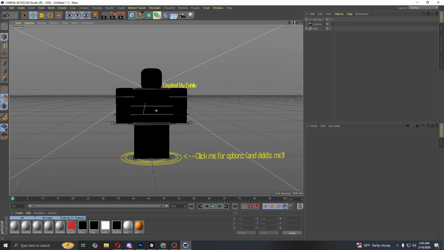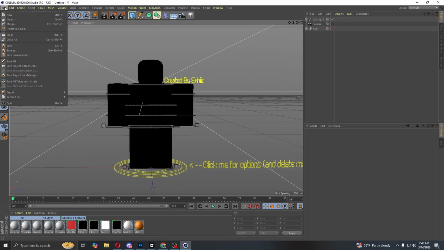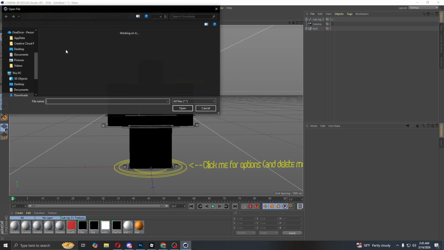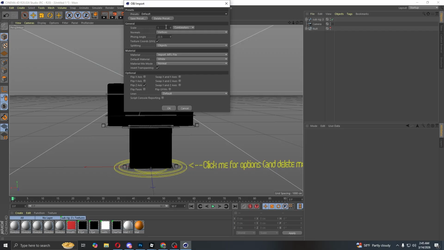Okay, the next step that you want to do is go back to merge, which is on the top left, go down 3 and insert your model. It's gonna be a 3D object, so it's gonna be whatever name it is, .obj. So once you double click it and insert it, you want to see the scale, make it 100, and then falling angle 0. Just copy my things if you don't already have it.